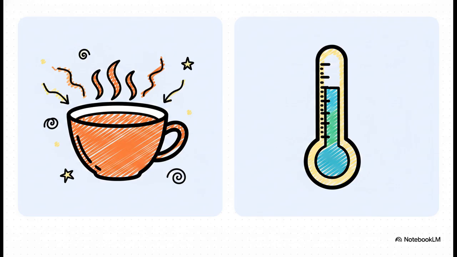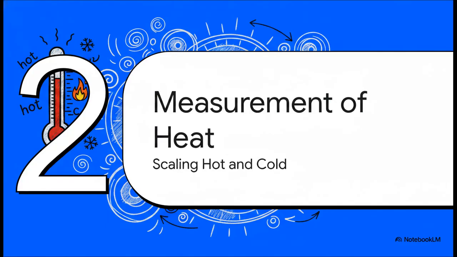Think about leaving a hot cup of tea on the table. Heat flows from the tea into the cooler room until their temperatures match. Basically, heat is the mover and temperature is just the measure. Moving right along to Section 2, the measurement of heat, scaling the hot and cold.